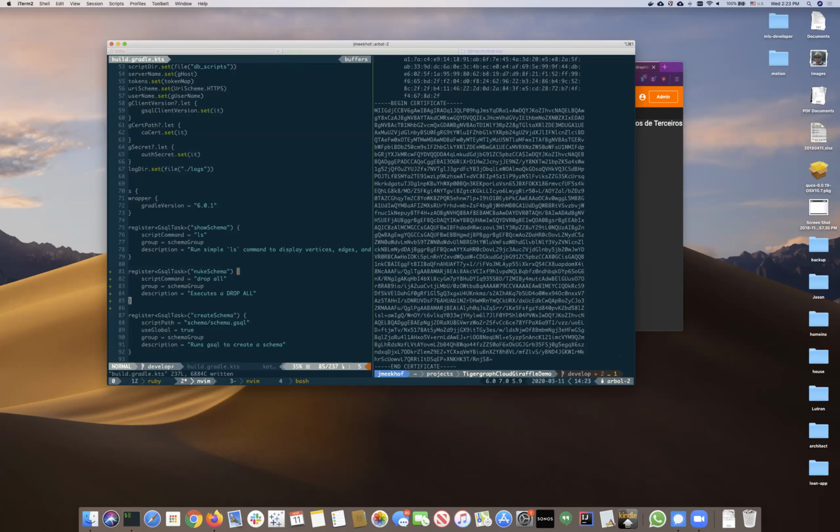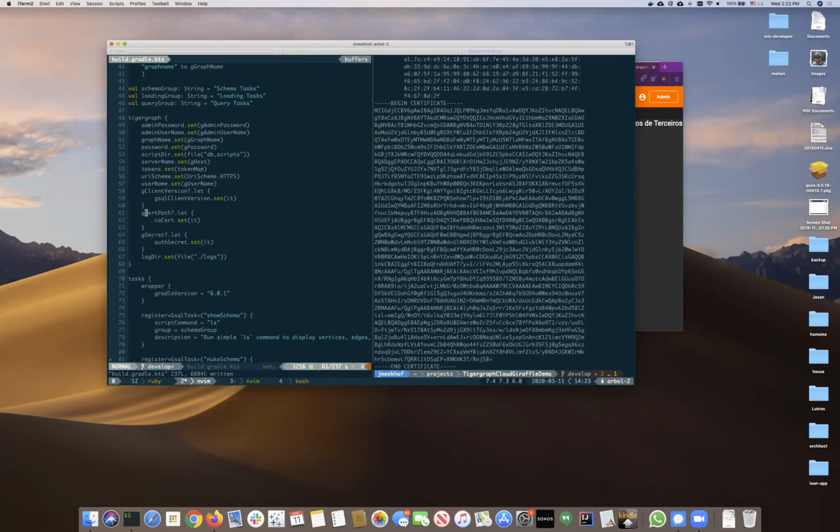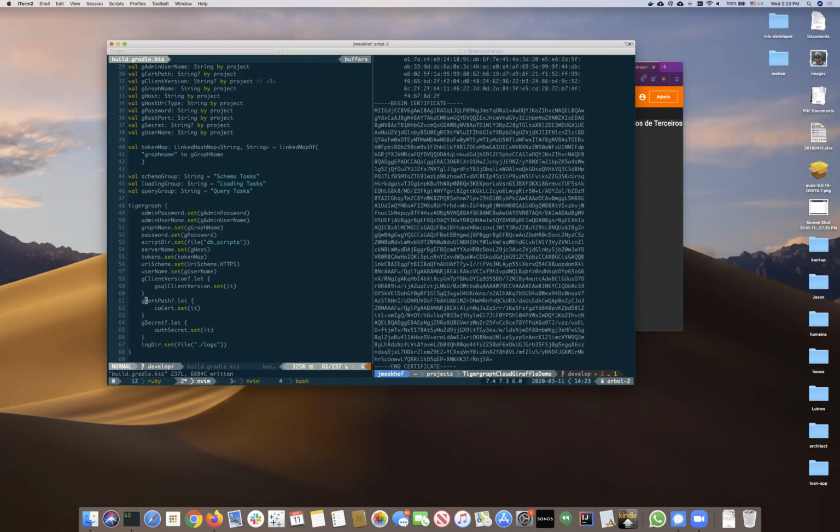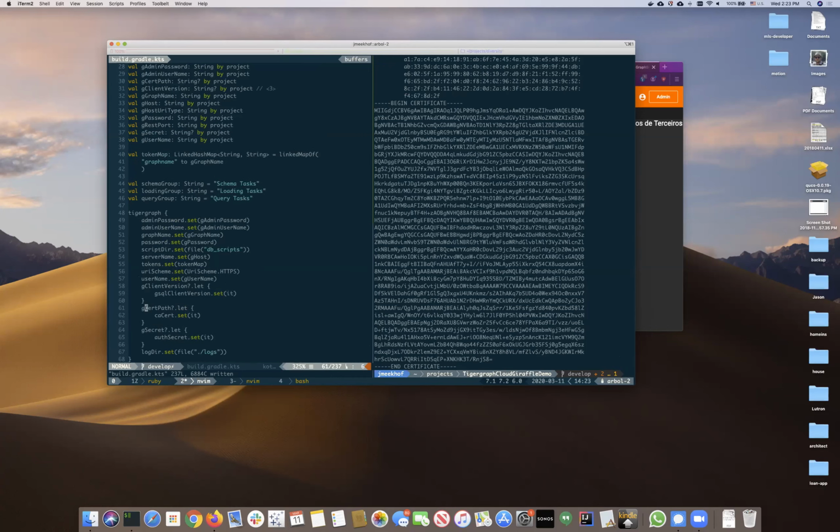And then in order to make use of that, if you take a look, you'll see that up on line 30, I have a property that has the path to the cert. And then down in the Tigergraph section, line 61, I do a quick test to see if that variable is initiated.